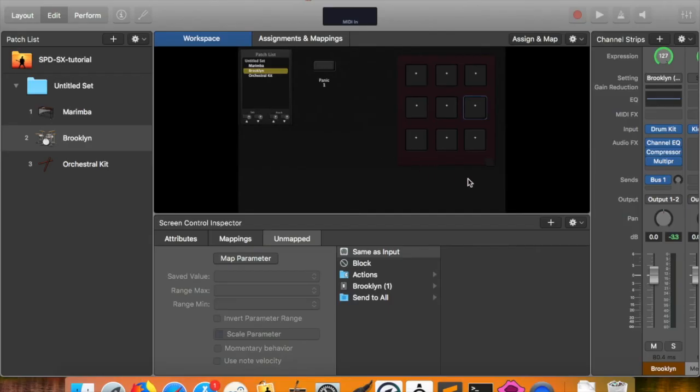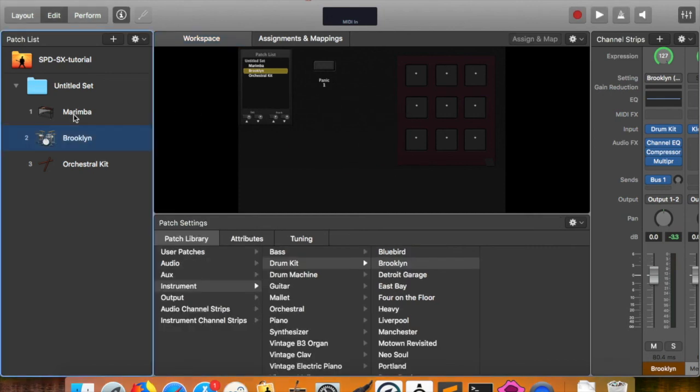Another thing I wanted to show you guys, and I think this is even more useful if you have an electric kit that you're hooking up. If you have an electric kit or an SPD-SX and you have another keyboard, it took me a while to figure out a good way to link each keyboard or each MIDI instrument into a specific channel. It's just kind of the most efficient way to do it. And after a little bit of tinkering, I realized one thing.